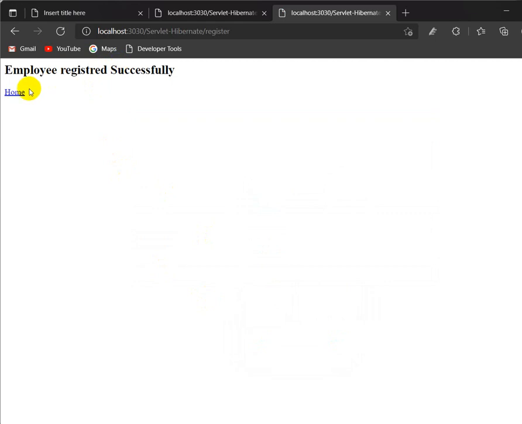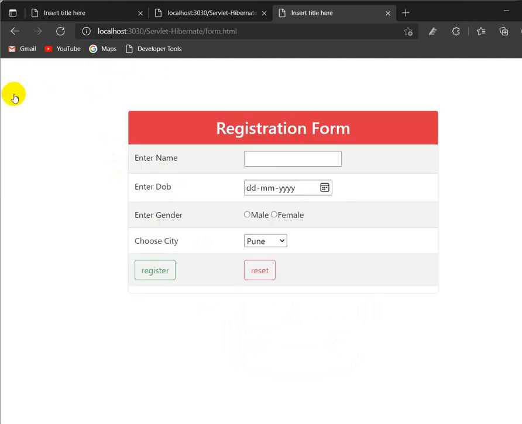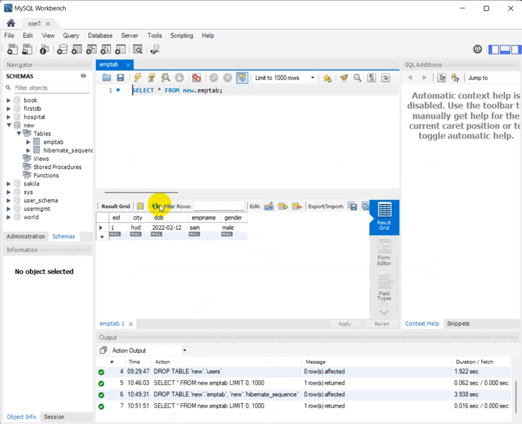Here you can see employee registered successfully. Go to the home. Now it's coming to home. Now go to the MySQL Workbench. Let's refresh, and employee ID. So ID will be auto generated, 1, 2 in the sequence. Then city Hyderabad, date of birth 7th February, employee name Angela, and gender is female.